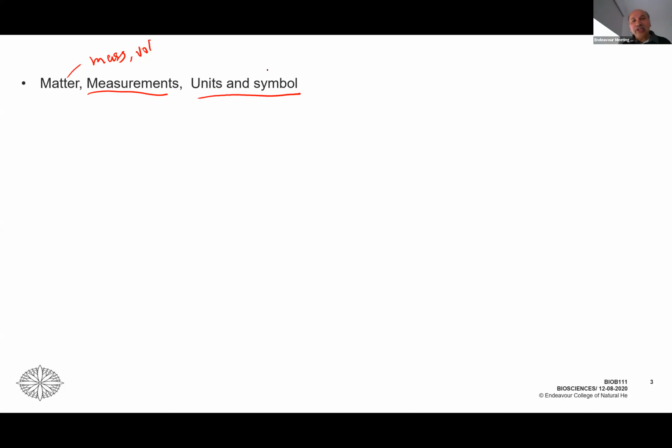All right. Units and symbols. So without unit and symbol, it becomes meaningless, right? For example, if I say my body weight, I have to have a unit followed by symbol. For example, my body weight is 70 kilogram. If you say 70, it does not have any meaning. If I say kilogram, it also does not convey anything. So we should have a number followed by a symbol, units and symbols. Anyone has any problem with that?